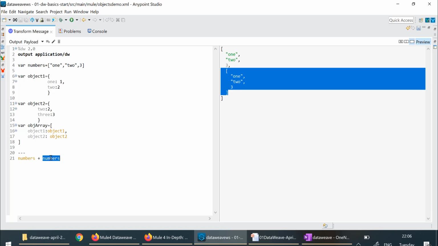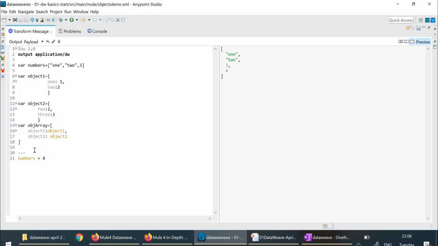Okay, can I say numbers plus 4? Yes, see, whenever I am using plus with an array, whatever I have after plus will be added as the next element to this array. Suppose if I write again in square brackets 4,5. 4,5 is one array.